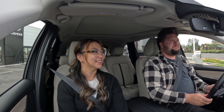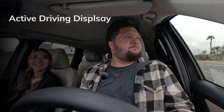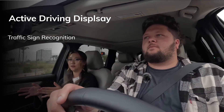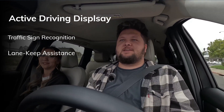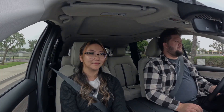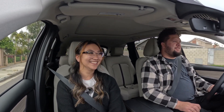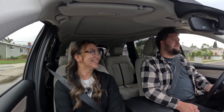All right, let's take this thing for a spin. The first thing I notice is the heads-up display showing the speedometer right in the windshield. It's the active driving display, which is going to have traffic sign recognition and lane keep assist — you'll notice the lines will light up. So far it's a pretty smooth drive, turns really easy. I'm in sport mode — giving it a little gas — the engine pulls really nice. There are three different modes: sport, normal, and off-road in case you do go off-roading.